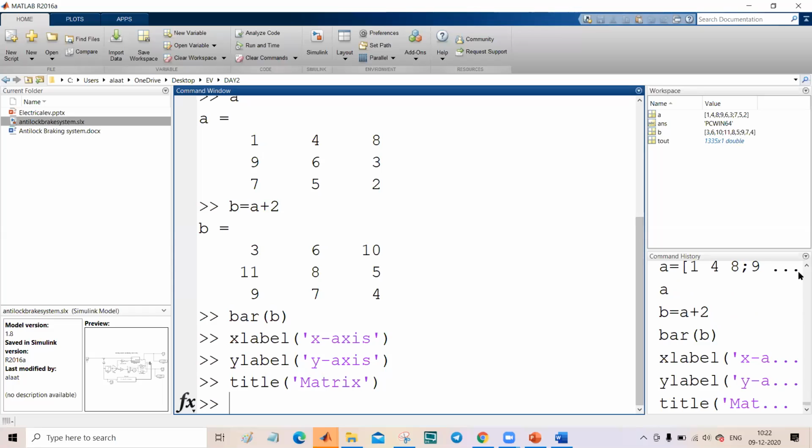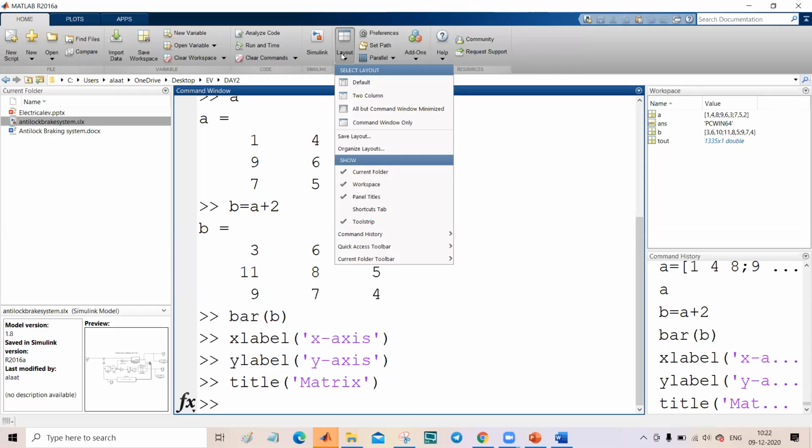Okay, if you are unable to see the command history, go to layout here. You can see this toolbar on the top side, layout. Click on layout. Now you can see layout, show current folder, workspace, panel titles. You can see the command history showing up.